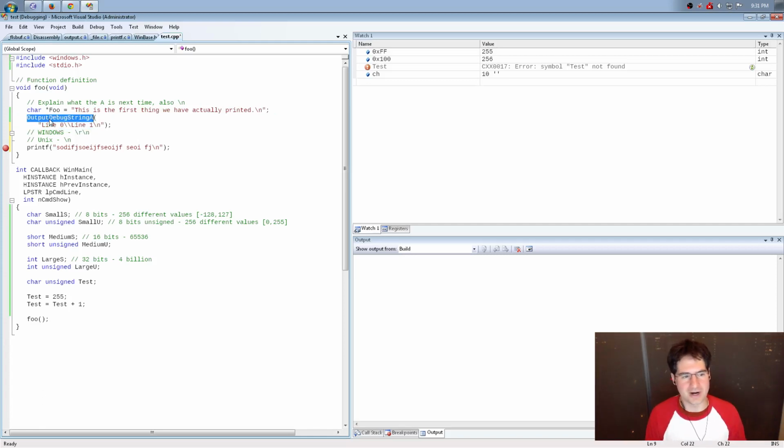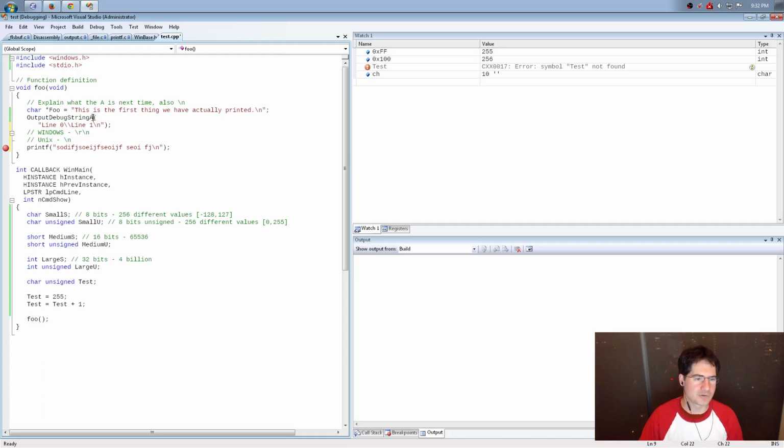And so you may have encountered this bug where you accidentally forgot the binary when you opened a file that you were writing to, and you tore your hair out. You were like, I'm writing this stuff to the file, and then I try to load the file, and it's broken. What's going on? Well, that's what's going on. It's translating it for you. And then you're like, oh, I forgot to add binary. You add binary, and everything works. So that's what that is. It's basically these functions have that built in.